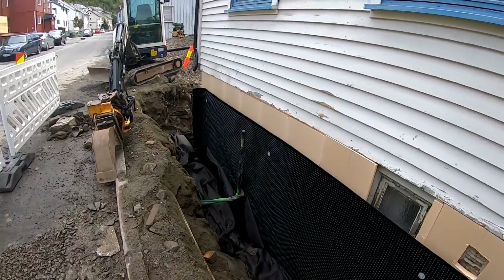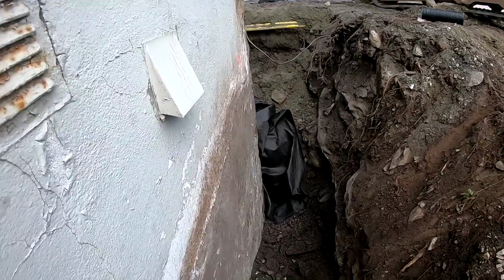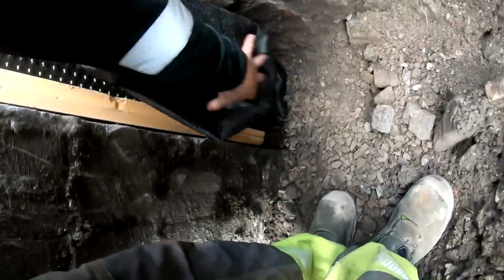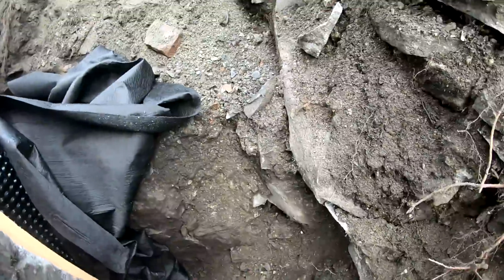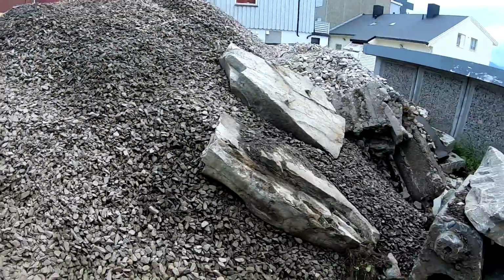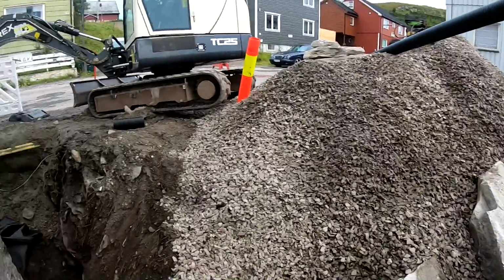We still have the corner over here to fix, but there are some other problems here. So let's take a look at that. My goal now is to get around the corner with the pipe, so we can end here, around here somewhere. If we take a look here, we have the pipe down there, but right here is a rock, so we need to hammer away the rock and everything so we can get around the corner. And I also need to get around here with the excavator so I can excavate a little bit more down, so we have a little bit more room to work with. So that's the plan today.